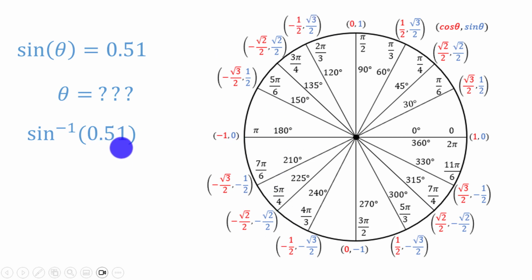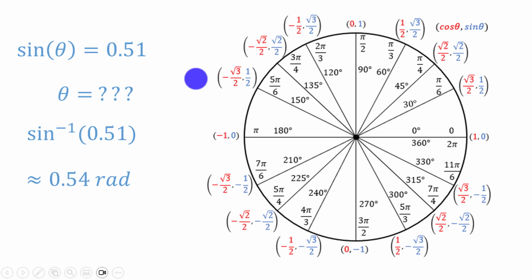So technically for 0.51, there would be two points on the unit circle. There would be one right over here that would be about a y-coordinate of 0.51, and there would be one over here. But since the inverse sine is only quadrants 1 and 4, we're going to only consider the one over here. So it's going to be something right around here. And we'll go to a calculator a little bit later to show you how to actually type this in. But if you were to do the inverse sine of 0.51, it's going to give you, if you're in radians, about 0.54 radians, which is a tiny bit more than pi/6.